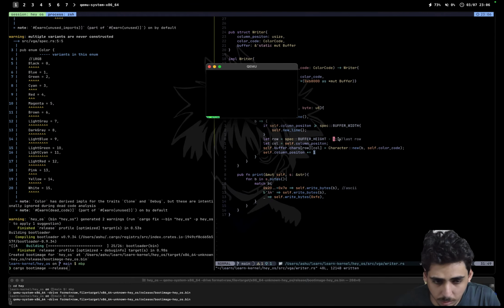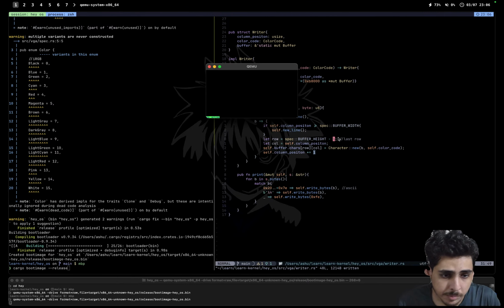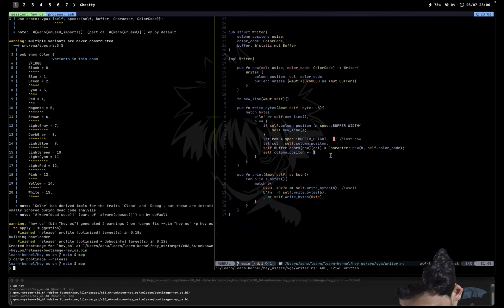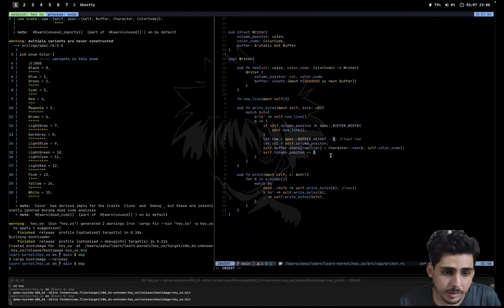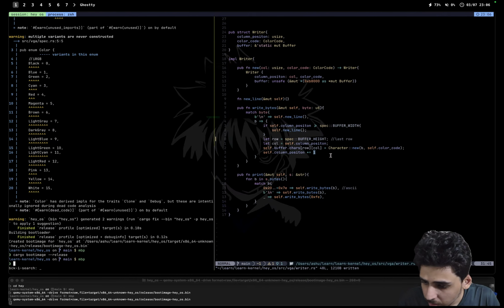If I want it at the top, I can just put it 25. Let me just quickly illustrate that as well. Alright, so if I stop that, if I come here and change this to 24, or just buffer height, I think that's going to be the first row. Let's see that.